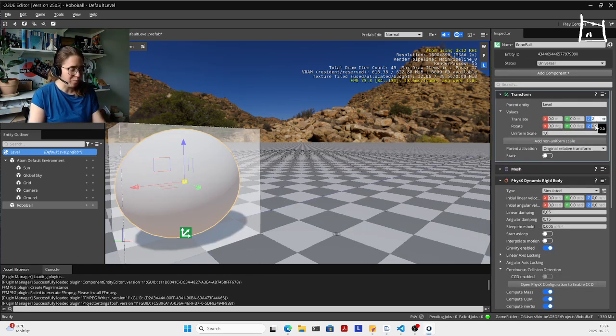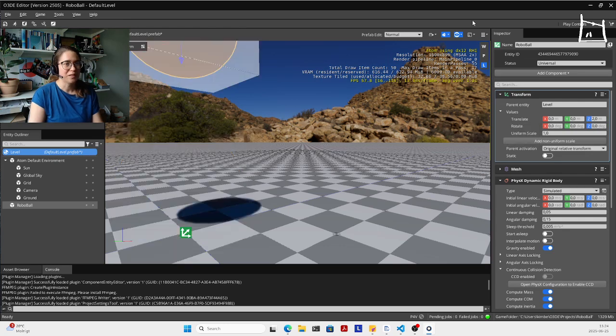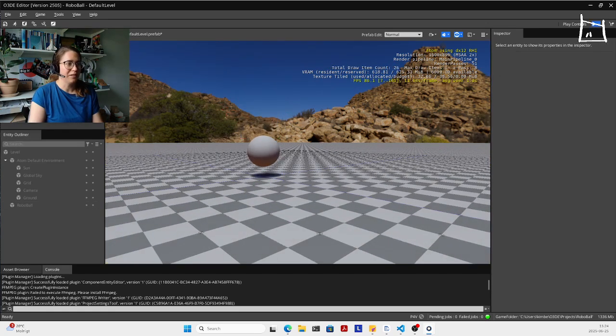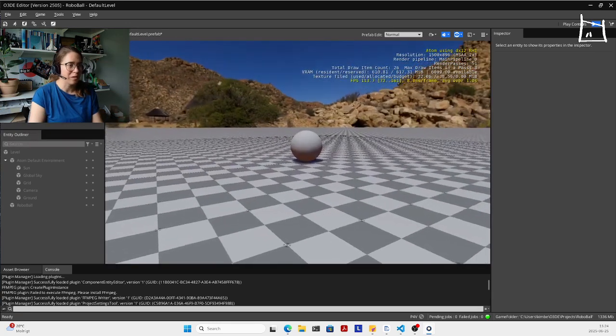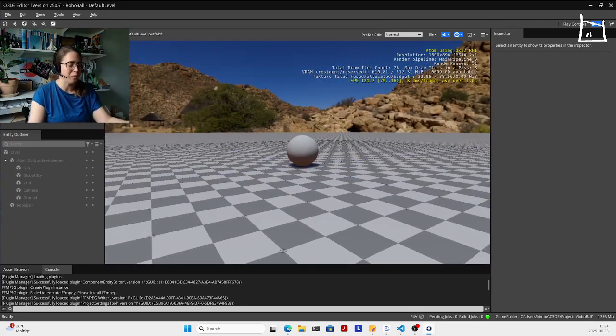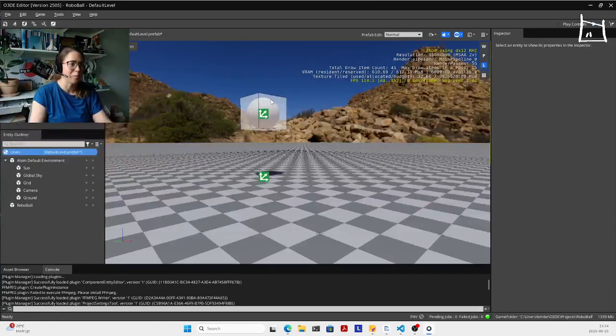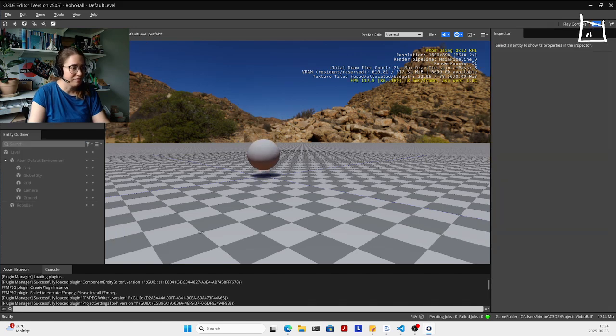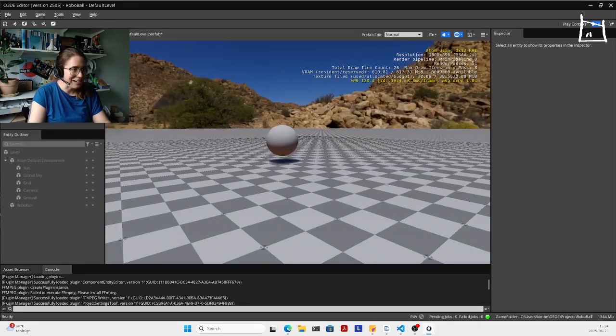Let's put 2 meters here in the transform, and I play it. That looks pretty much the same, because the box will just bounce, so it already has a little bit of bounce. But if I rotate it 45 degrees around the y-axis and play, then it's kind of balancing in the air. I'm surprised that it wouldn't just drop at one point, because it's on an edge right now.